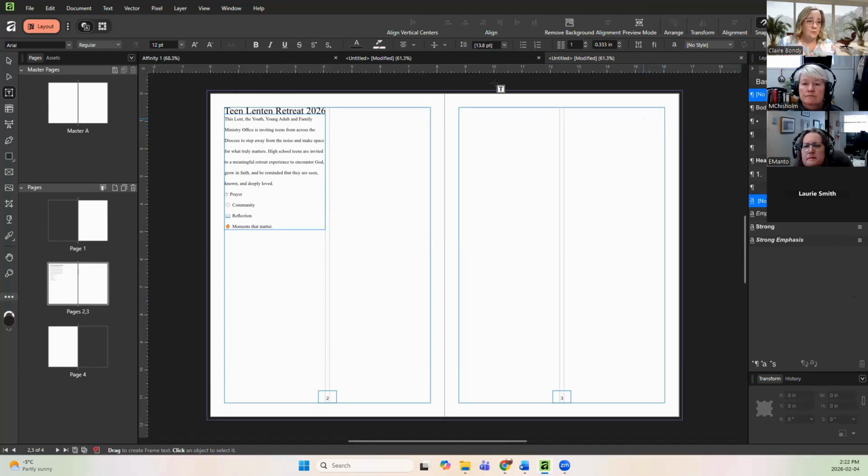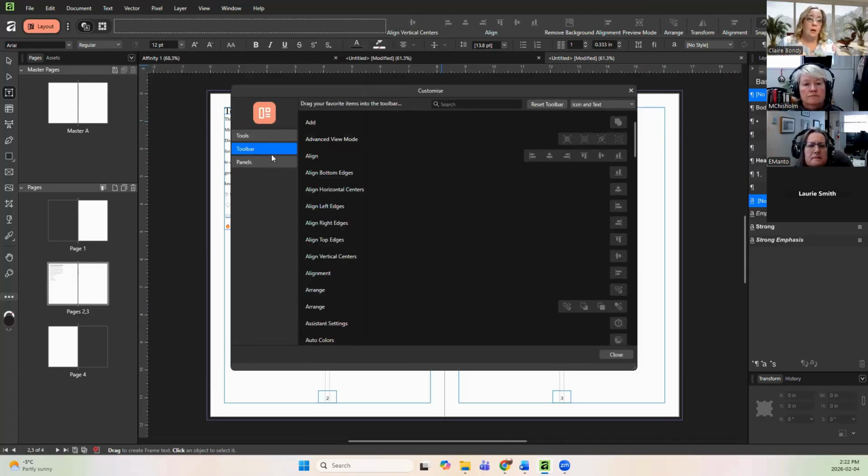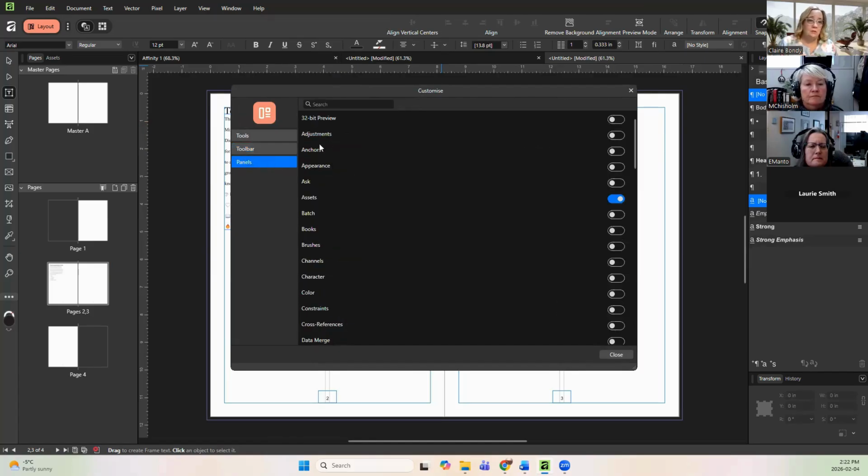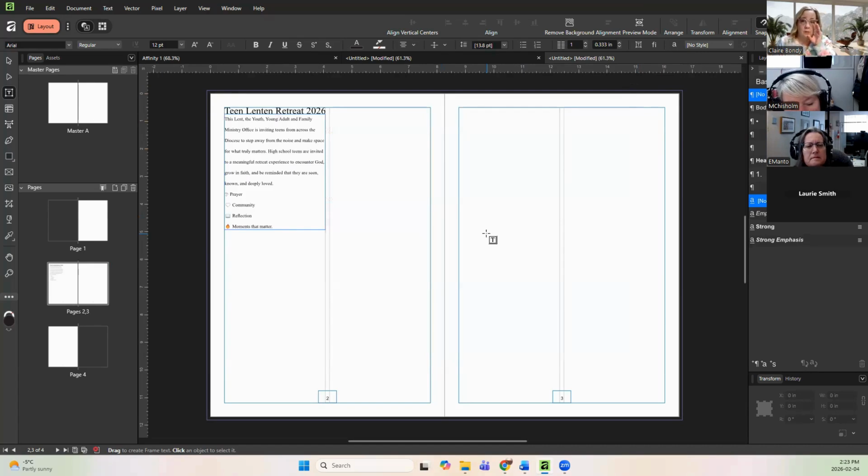I have added those in. If you recall, if I go up to customize toolbar, this is the toolbar. These are the panels that I'm adding in as I need them. So as I'm creating the space that's best workable for me, and we'll come back in and add in color later so I can show you some other stuff.